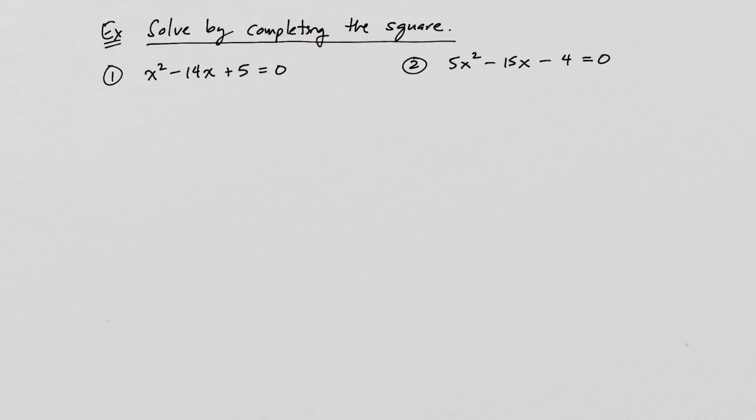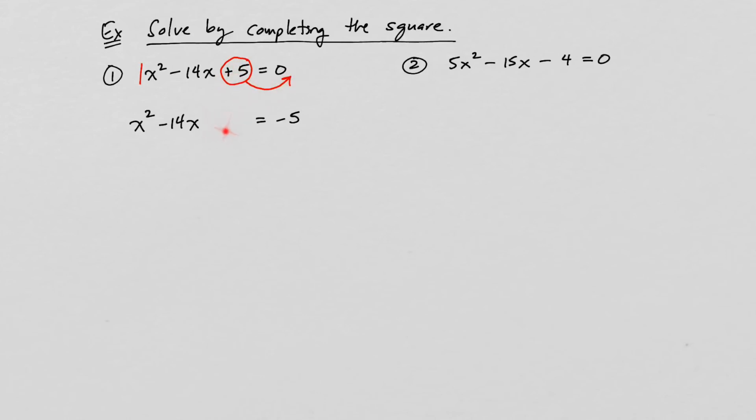So let's notice, first of all, we do have a 1x squared, so this is good. Then we have -14x, and this +5 right here is not the correct number. So I'm going to move that to the other side of the equation. When you do that, you are subtracting 5 from both sides. And subtracting 5 from both sides gives us negative 5 on the right-hand side. Okay, notice what I've done there is I took this number, which was not the correct number to have, and I got it out of the way.